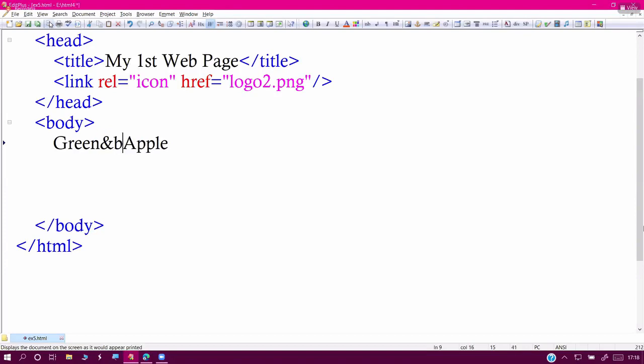We have one entity called NBSP. The entity is ampersand, NBSP, English alphabets, and semicolon. So what is this NBSP, sir? An NBSP produces one space. That is the entity. It produces one space. I need more spaces, sir. We can just copy paste. Now we'll get the 3 spaces and 4 spaces also.